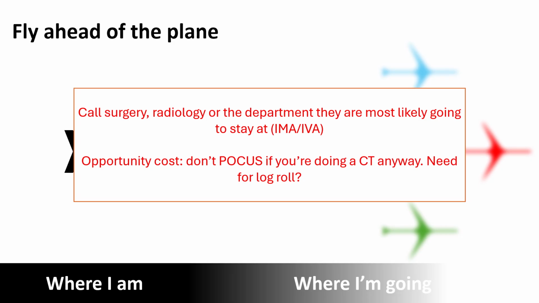As a team leader in this situation, you'll be flying ahead of the plane, right? So besides thinking about what the patient probably is going to need, you also think about the logistics of it. Okay, this patient will get this and this examination, but then pretty quickly what is going to be needed is radiology. So if you are in a big center, then sometimes you will call radiology beforehand to let them know that this patient is coming in. If it's a trauma in a big center, you might call trauma, or they might be down already to see the patient. But just to let the next level know that the patient is coming in.